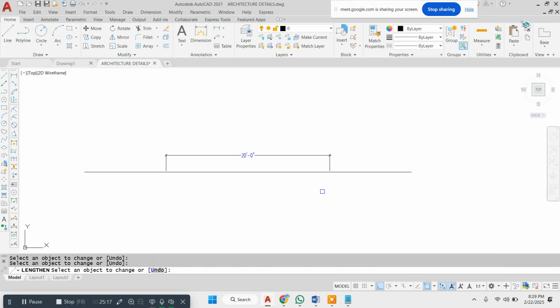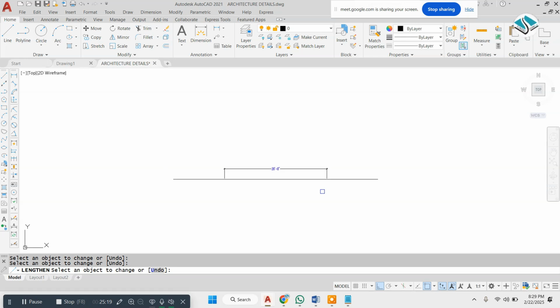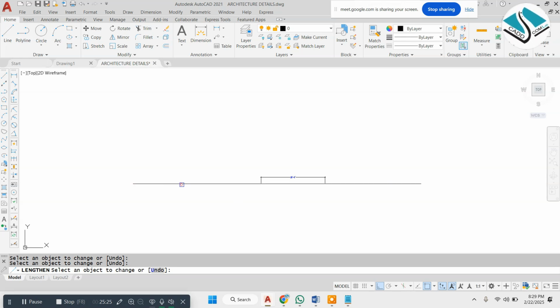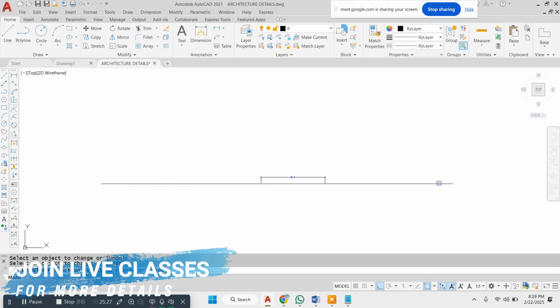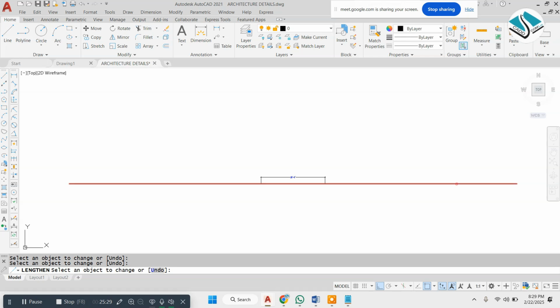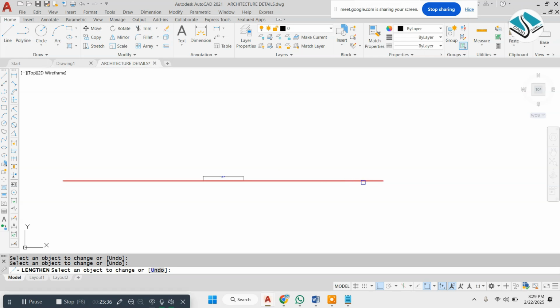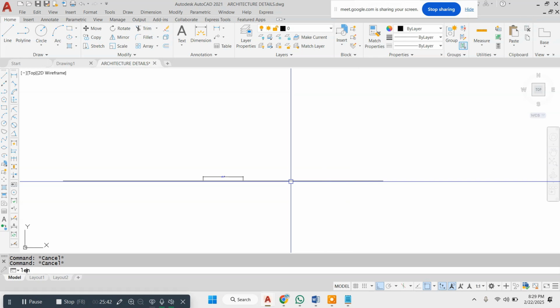In both points we can increase the value. Then again click on the end, first and last. Multiple times we can increase the length of the object, but by a specific distance that we measure in delta, like 10 feet, to increase 10 feet from the start point. Also it will increase the size from the end point with the help of the delta.